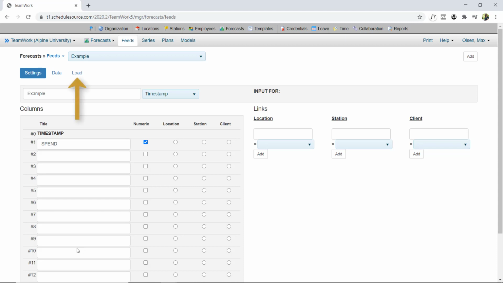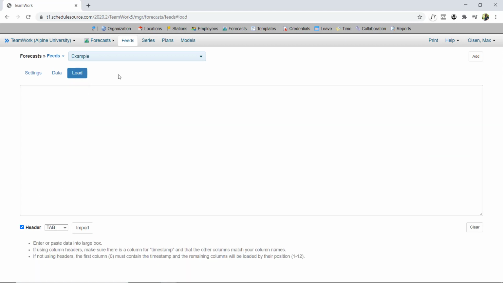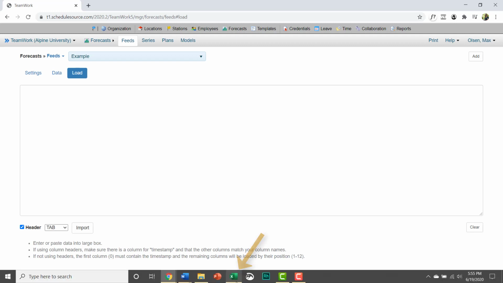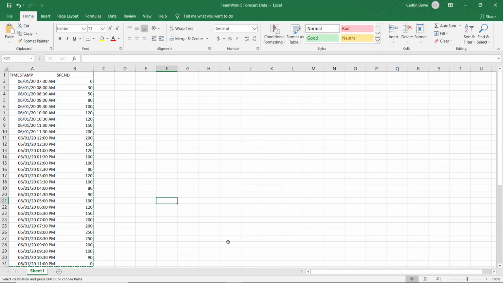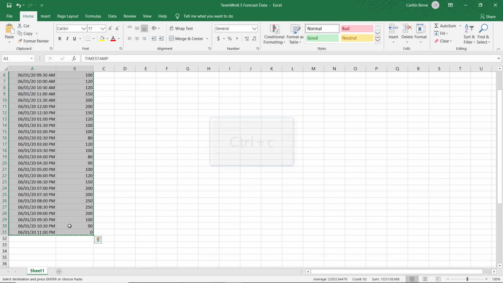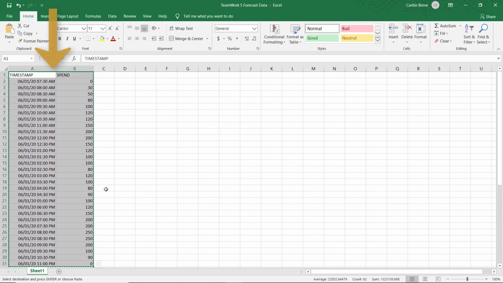So I'm going to choose Load, and you should arrive at your import page. I do need to copy the information I'm going to add, which I currently have in a spreadsheet. So I'm going to go down here and open that spreadsheet. Then I'm going to select all of the information that I want to import. I will copy it using Control-C. And notice when I selected that information, I also included the names of the columns.